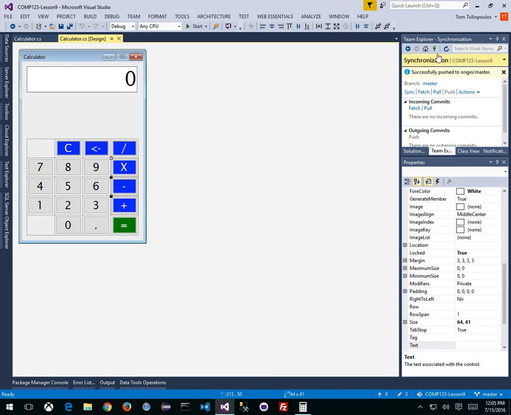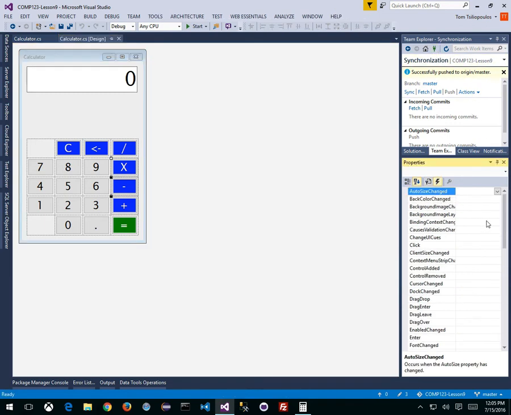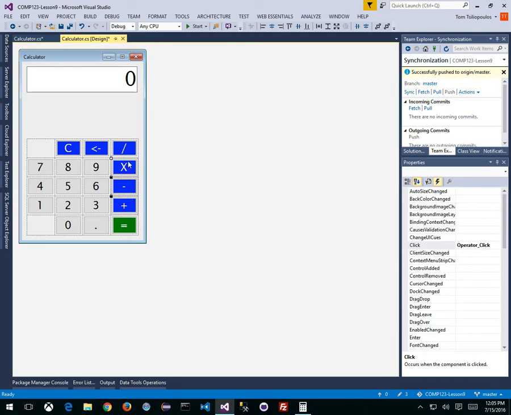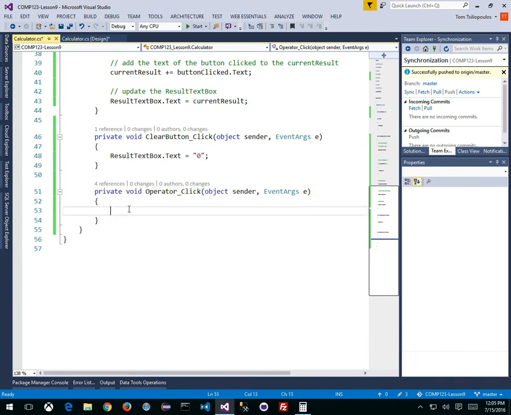All right, so I'm going to go back to the lightning bolt, and if you look at the three buttons that I've changed, I want to change the click event of those buttons, and I'm going to choose, these are all the ones that exist in my file: calculator button, clear button, operator. Oh, there's the one, operator click. Operator click means that all these ones are going to be the operator. Okay, cool. Let's go back here really quickly. I'm going to speed up a little bit so we can finish more of this.